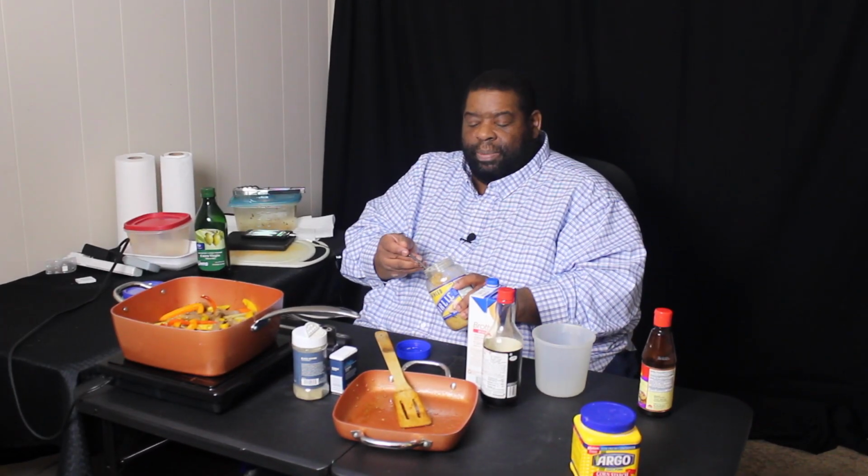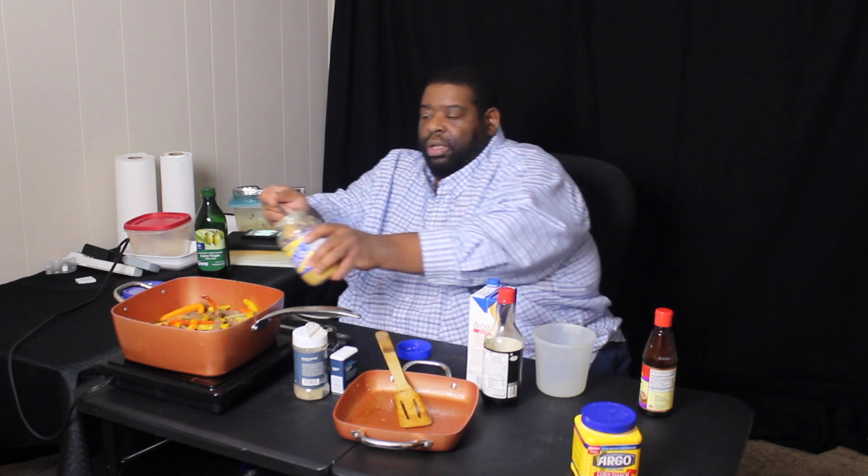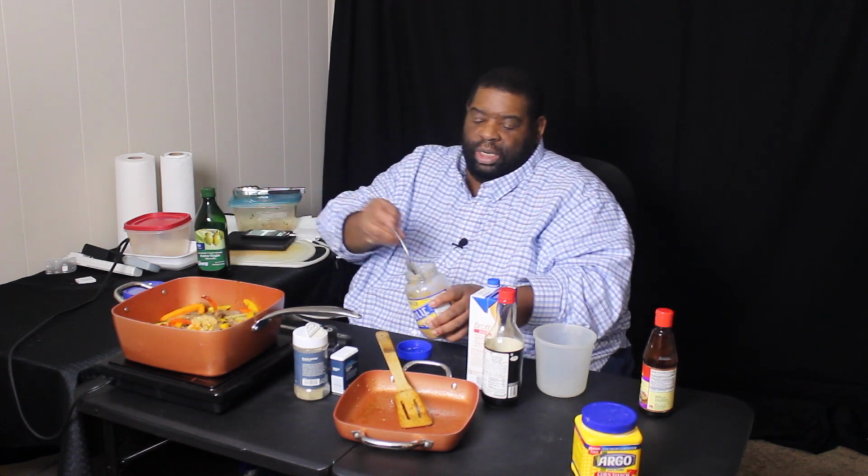All right, guys, so I'm also gonna add about a heaping tablespoon more of garlic. We're just gonna throw that dollop in there, mix it around. There we go. Get that garlic flavor in there. Now we're gonna wait till this comes to a boil. Then I'll show you adding my slurry as I told you what it was before.